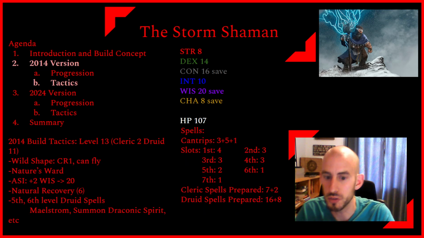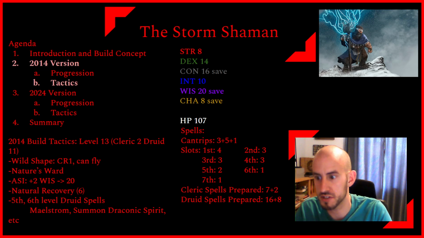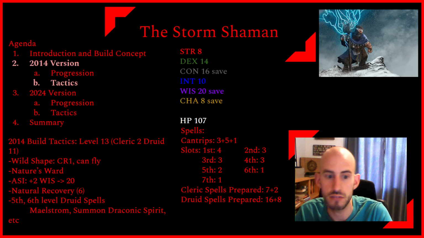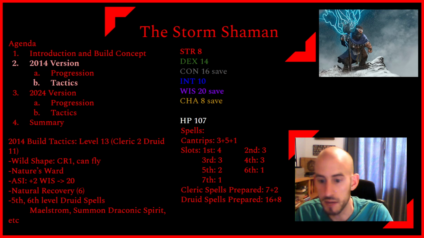Moving on to level 13, we have taken 4 more Druid levels to get to this point. So we are now a 7th level caster with up to 6th level Druid spells. There are some great ones, but again, what you prepare really depends on your campaign. And as a full prepared caster, it doesn't really matter. You can change your spells every adventuring day. We can swap out everything, except for the ones out of our subclass.